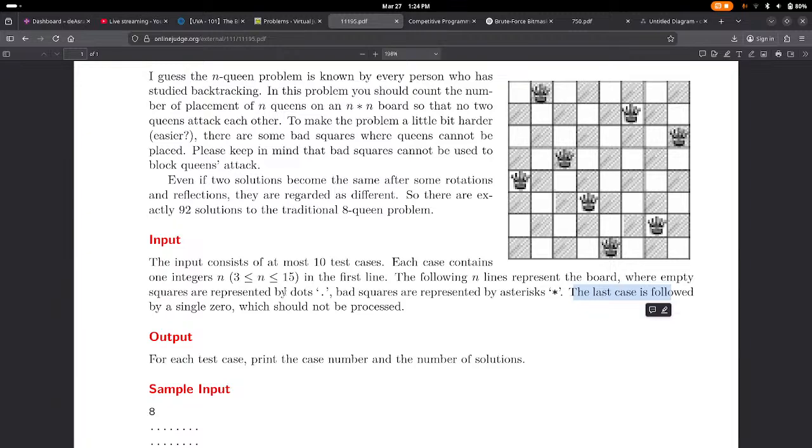This is interesting. So what I was trying to think was that, let's say there is at most one bad square.